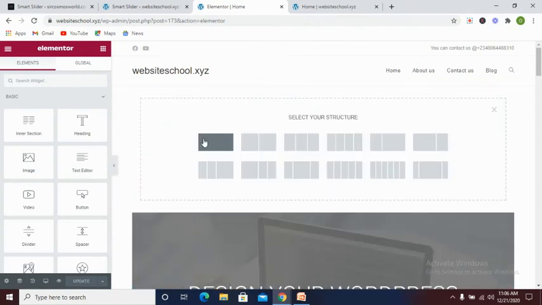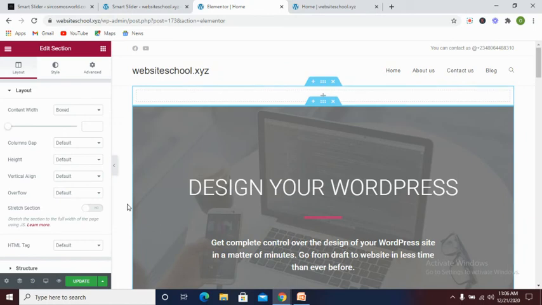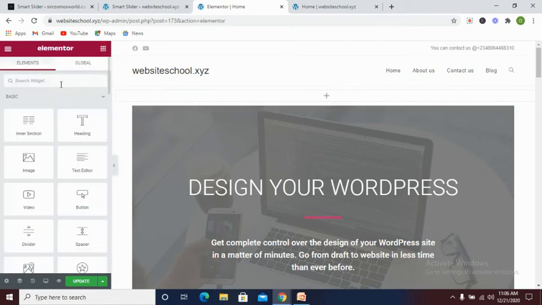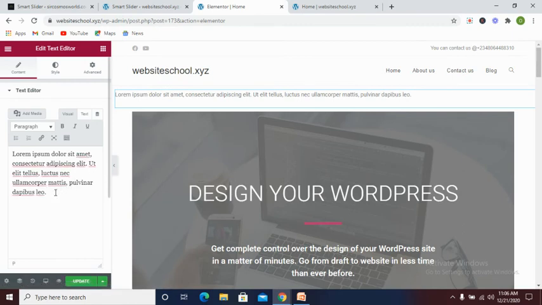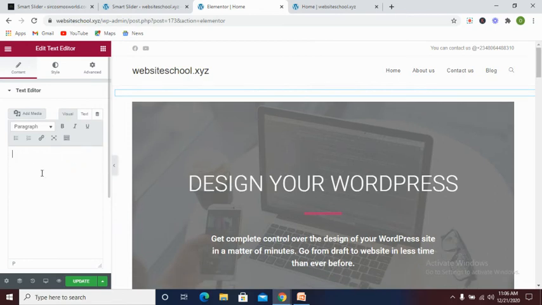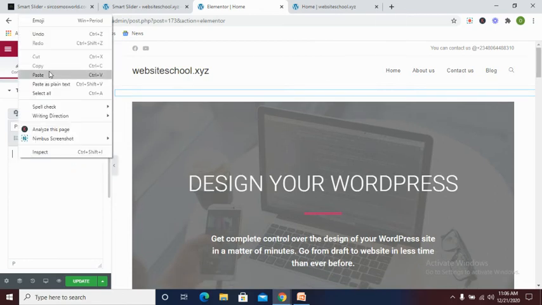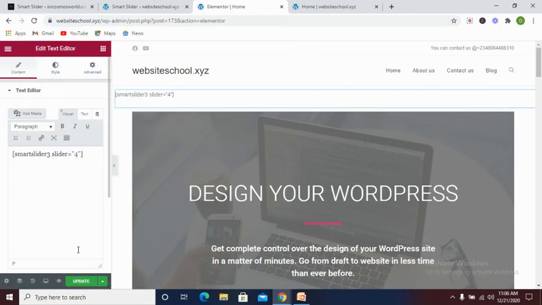So I'd like to select this stretch section and go to my Elementor, drag a text widget to that section. All I need to do is to edit, and after editing, I'll paste my shortcode, and then click update.